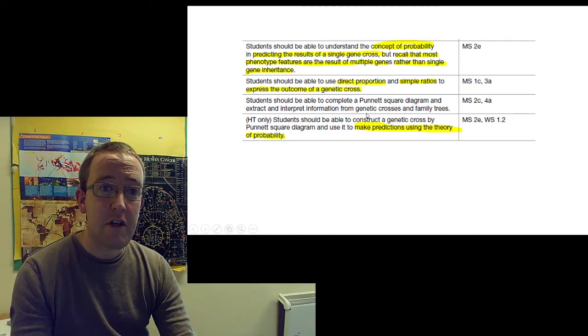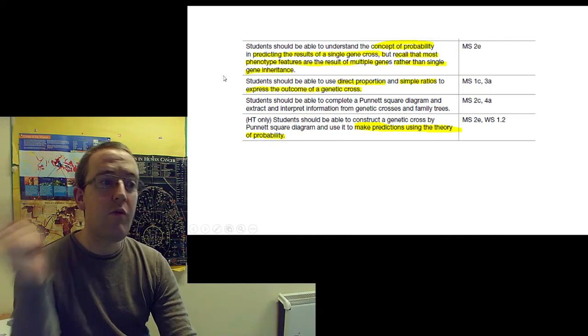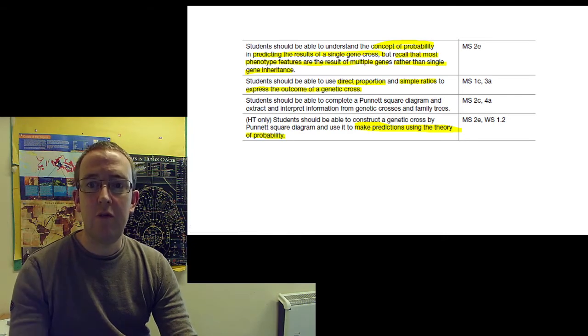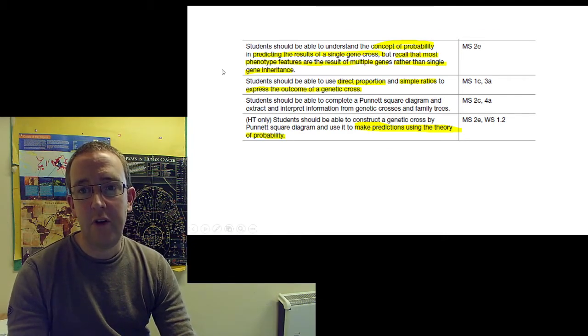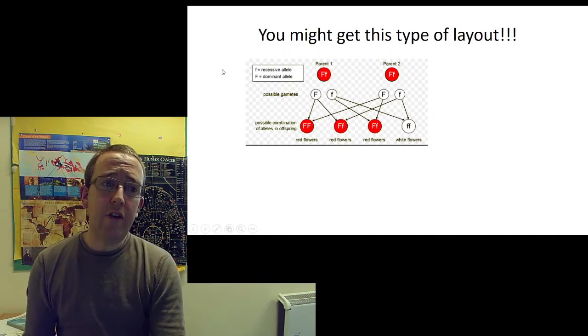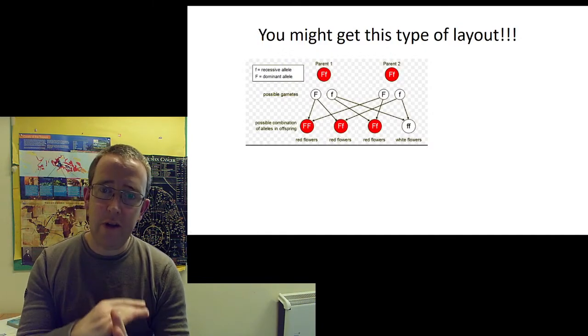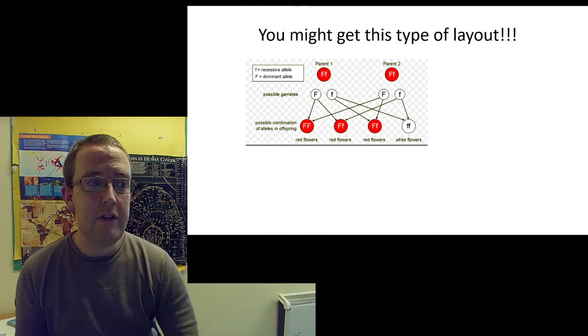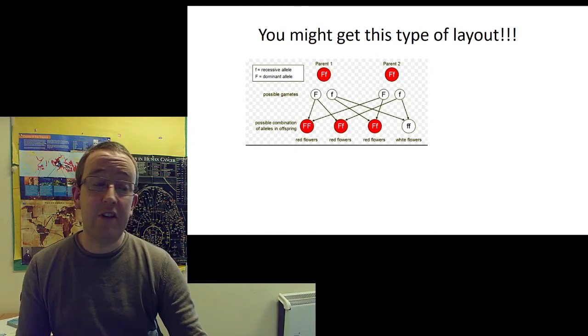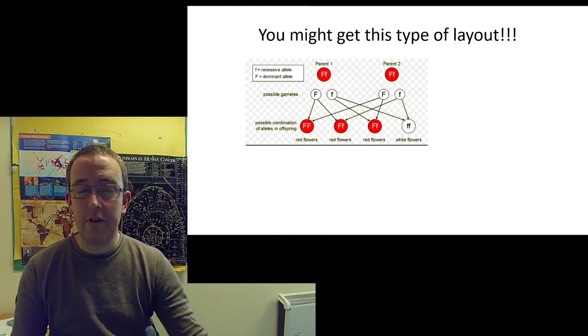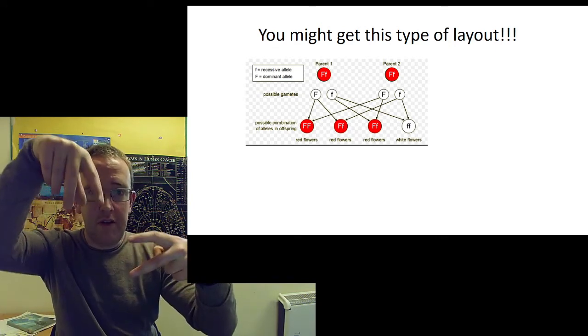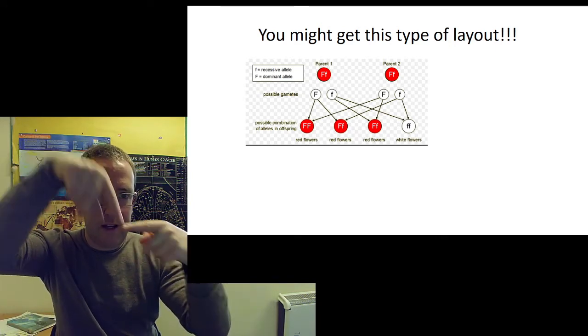Now, if you don't know how to use a genetic cross yet, make sure you've watched the previous video, which will explain all that, because I am going to assume a knowledge of that lesson in this lesson. So we looked at a simple Punnett square genetic cross. I think that's the best way to do these kind of genetic crosses. It's the clearest way, the idea of the little crosses with the two sets of gametes, and if that sperm meets that egg, and so on and so forth.